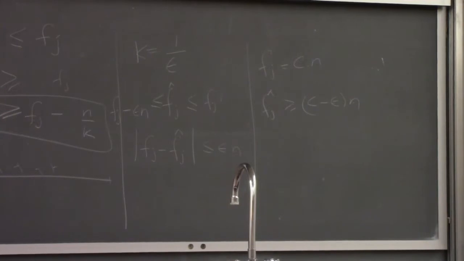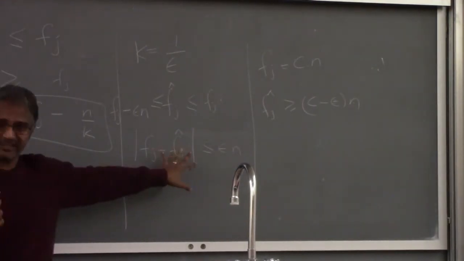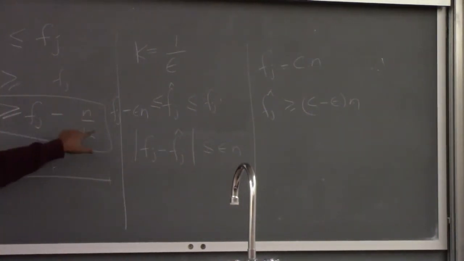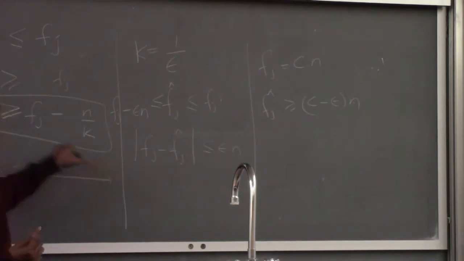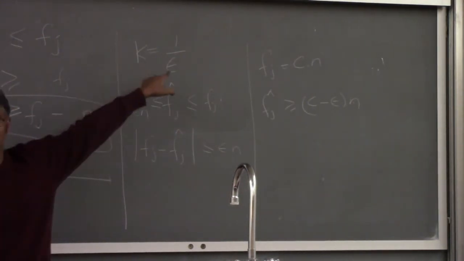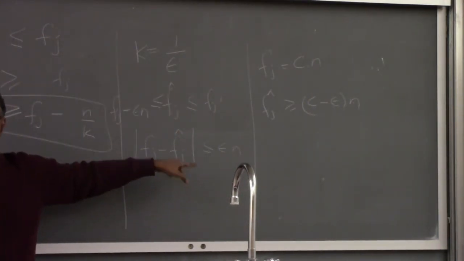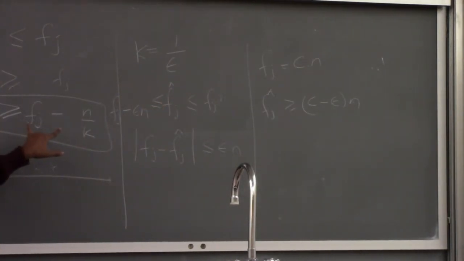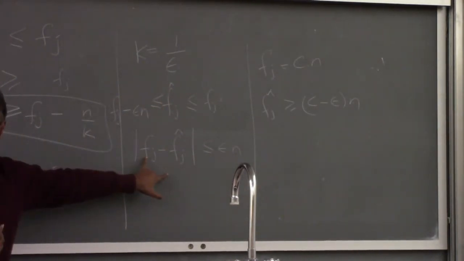And how do you fix k equal to 1 over epsilon? I decide. I don't have to fix k to be anything. What I'm saying is, I have this bound, and what I really like is a bound like this, because this is an approximation bound. What value of k do I need in order to get this? Stare at this for a while and say, oh yeah, I put k equal to 1 over epsilon. So k is a reverse engineered value based on what I can prove about the algorithm and what I want from the algorithm. That make sense?